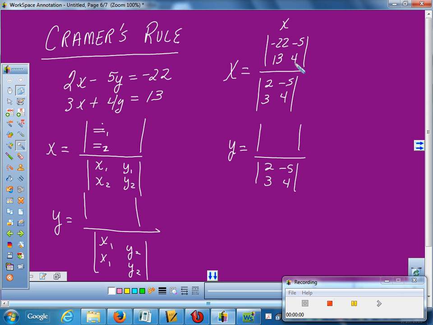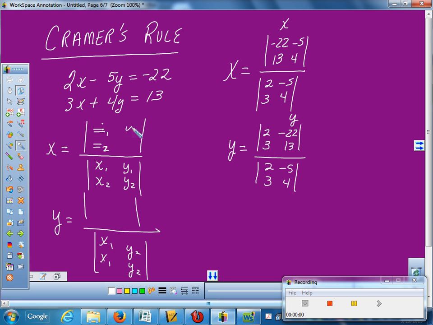You'll notice these determinants, the top and the bottom, have one column that's identical. The -5, 4 is in both. So you only change the column of the variable you're solving for. Everything else stays identical. So then what am I going to put in the y when I want to solve for y here? Where do the -22 and the 13 go? Yeah, if I'm solving for y, the second column is the y column, so I put the -22 and the 13 into that column because that's the variable I'm solving for. And what goes in x then? The same 2 and 3 you had down below.